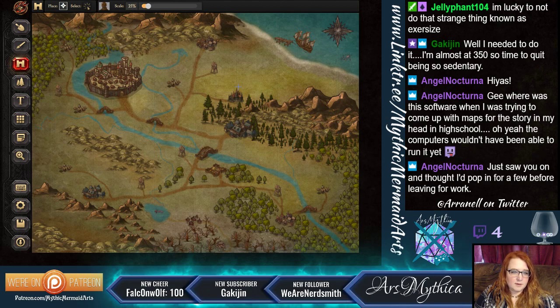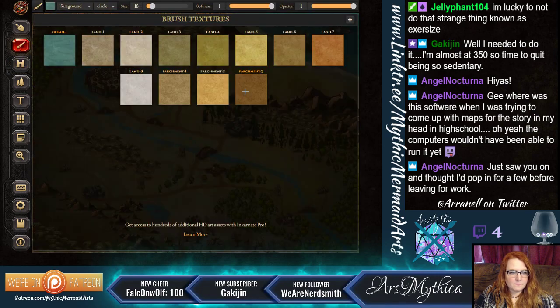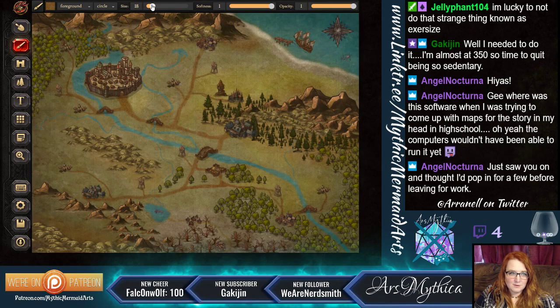Like, I feel like it should be attached to the temple. We're gonna build a wizard's tower here by the temple. It's gonna be a very large one. Because wizard's tower!